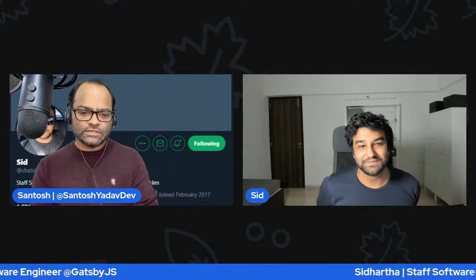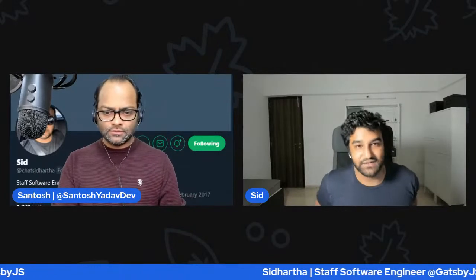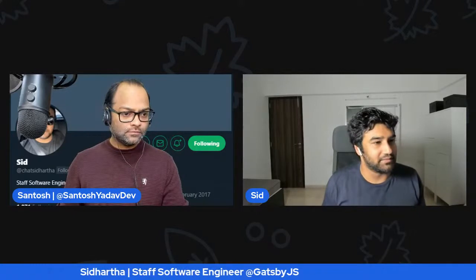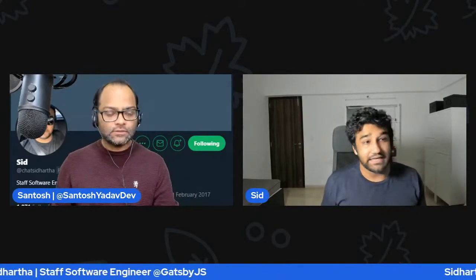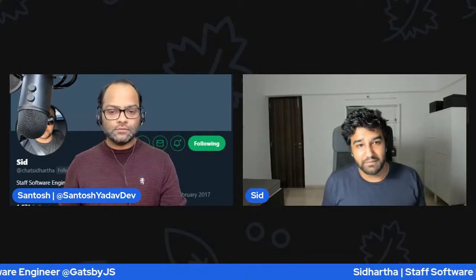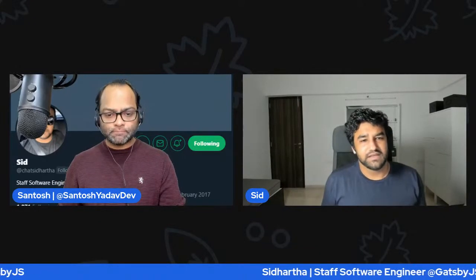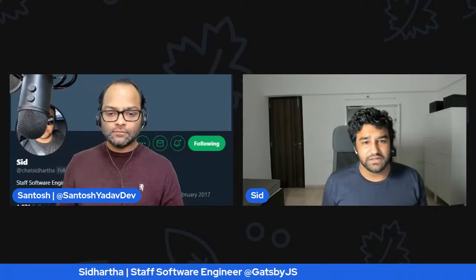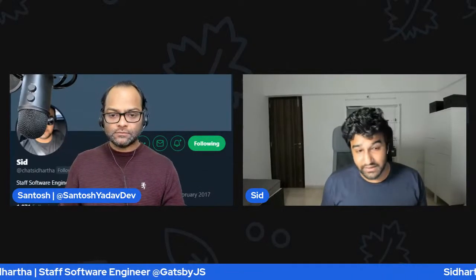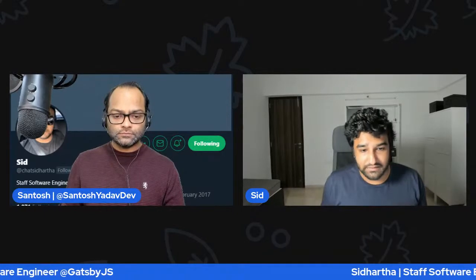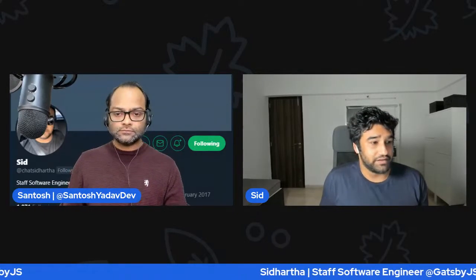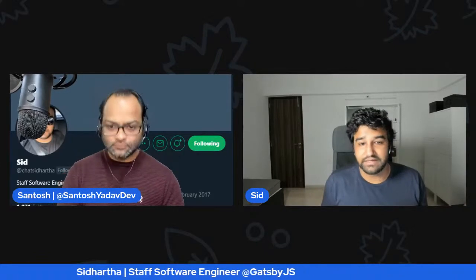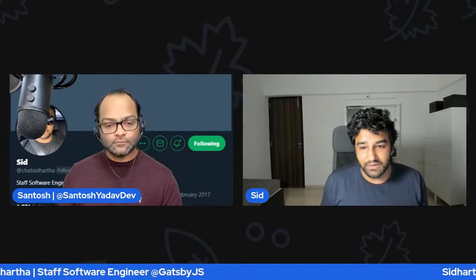So I can see Gatsby functions in beta, right? Yes, you can. I wonder if it's a public beta yet, or is it a private beta? I think it's a public beta. Yes, public beta. In case it's not, let me know. Oh yeah, there you go. It is public. So you can sign up right now and try it out. In case you don't have access, in case it's private, and if I'm forgetting, feel free to DM me on Twitter or anywhere really, and I'll be happy to get you up and running.